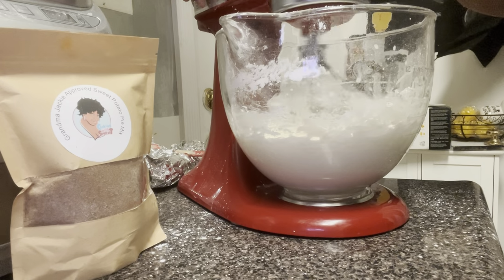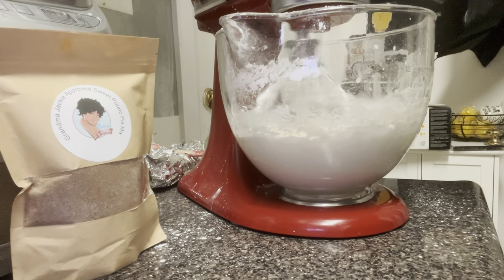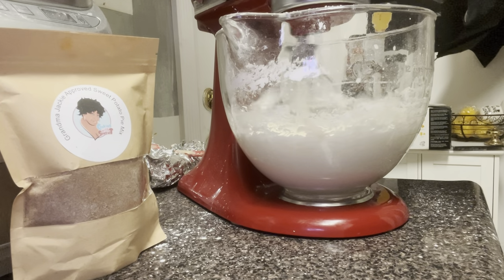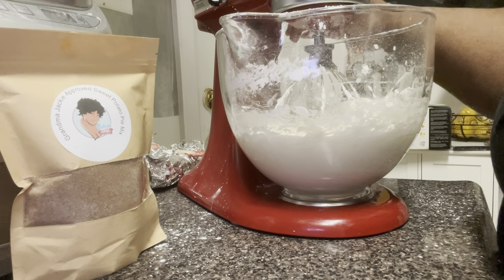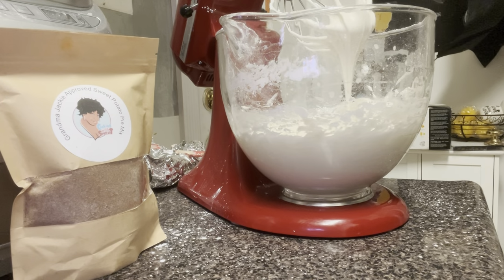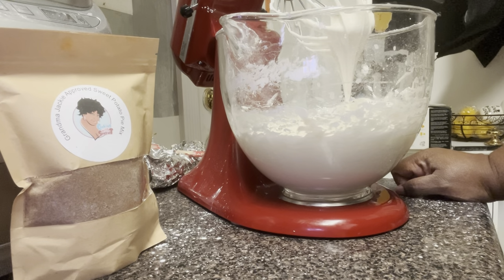Now some people sift their powdered sugar. I never do. Who knows, we won't have lumps. I'm praying for no lumps. Praying to the cake gods, okay? To the cream cheese marshmallow frosting gods, okay? Let's see. Ooh, look at that. Wish me luck.